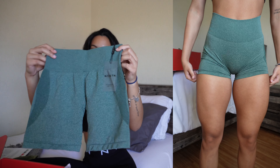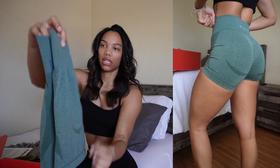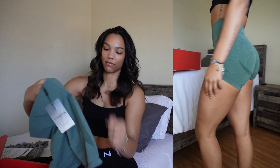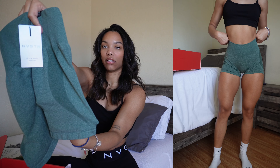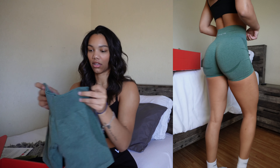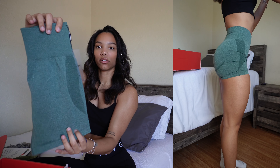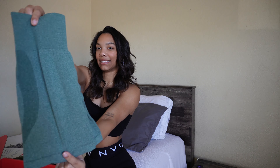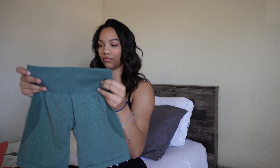The next new color releasing is forest green. It's a brand new color and of course it has the glute contour and the thigh contour as well. This color is really really pretty — I already have it in leggings and I love it. This used to be my favorite color for a while, and now they have it in the contour shorts, so I'm super excited to wear these. I also got these in a size small.